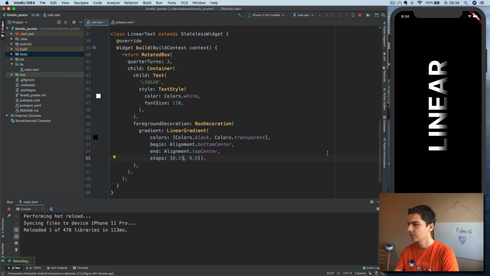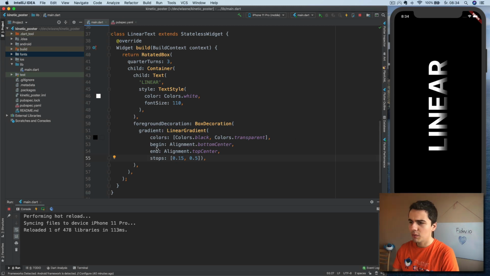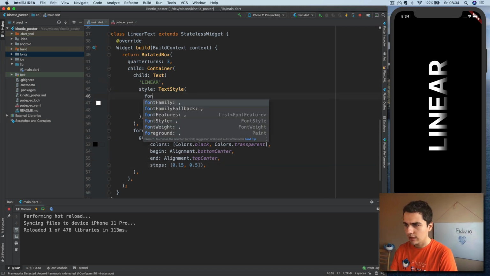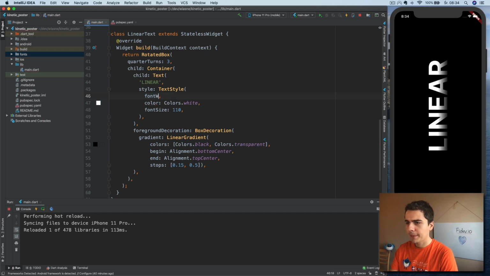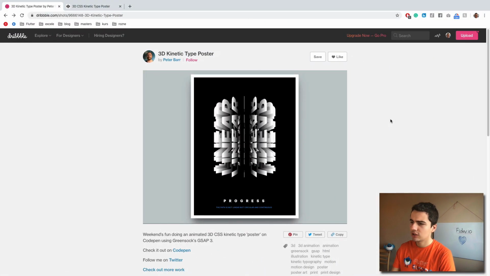Yeah. Okay, so you have the linear text. Oh, maybe you can make it bold. Okay, maybe I don't have the bold font. That's a pity. Okay, whatever. We can have it like this, right?